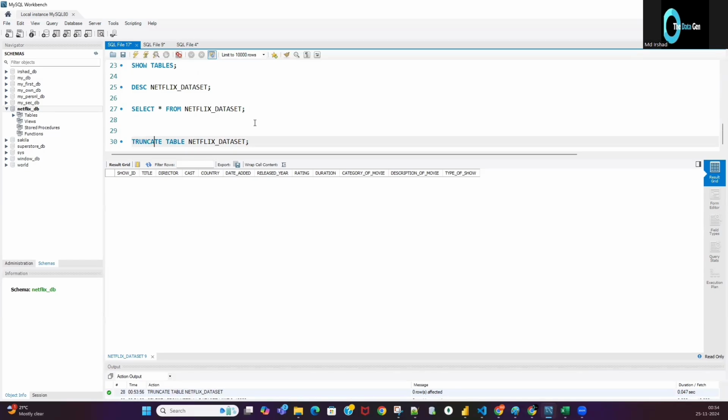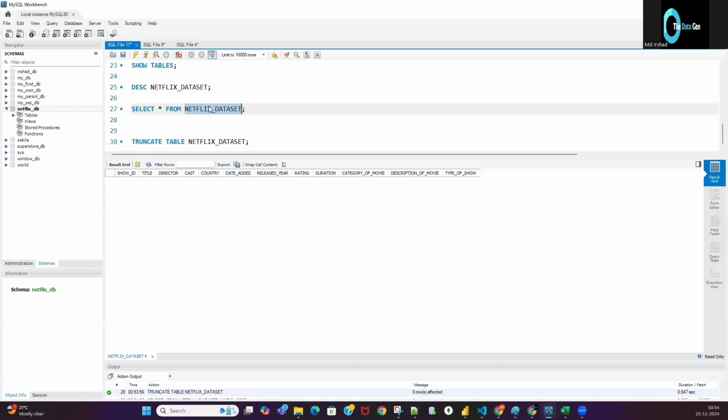Now, the next thing we need to do. Third, we need to import the data into our table, netflix dataset. In the previous class, I already told you there are two processes. First, you just click, and then you can import the data into your table.